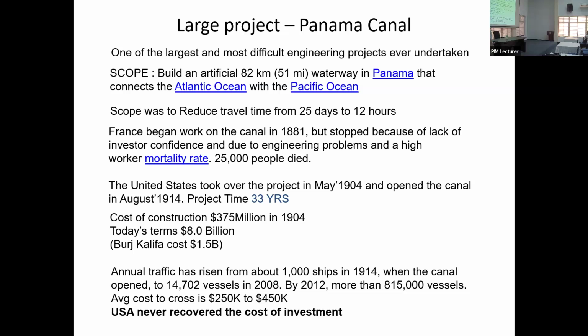Now, let's take an example in Sri Lanka. Hambantota Airport. When will they recover the cost? They will never recover. Your children will also be paying the tax for that. Right? So sometimes these projects are not done very well, not planned very well and executed, and there is cost overrun. So we'll see a video of this Panama crossing, and then we will discuss the case.